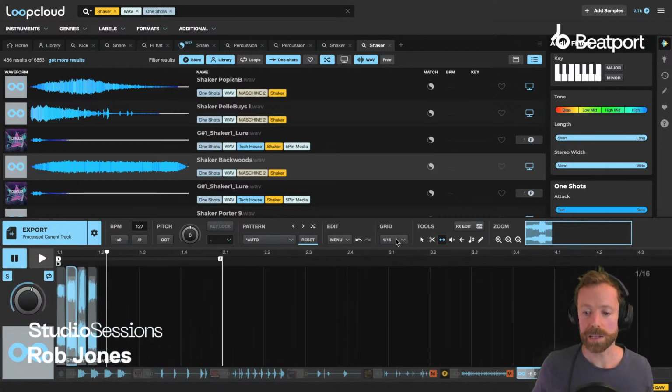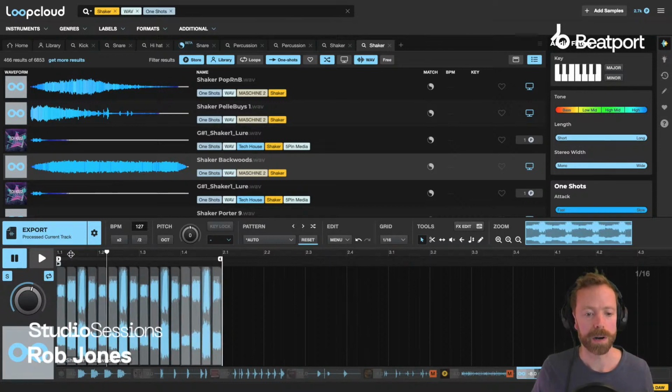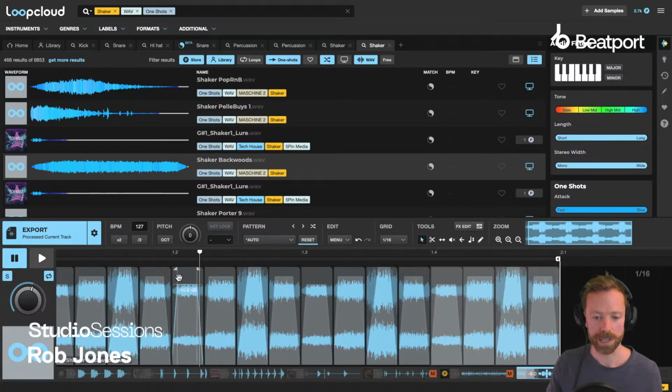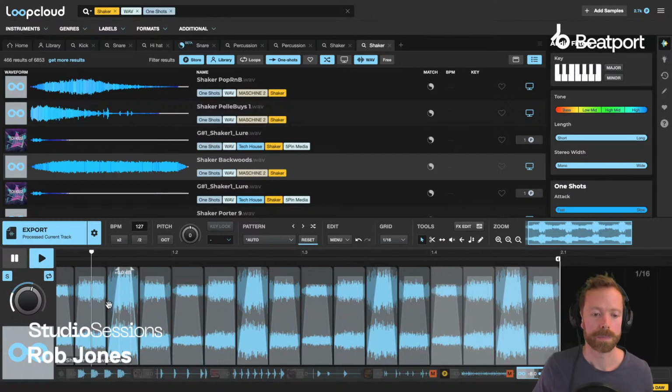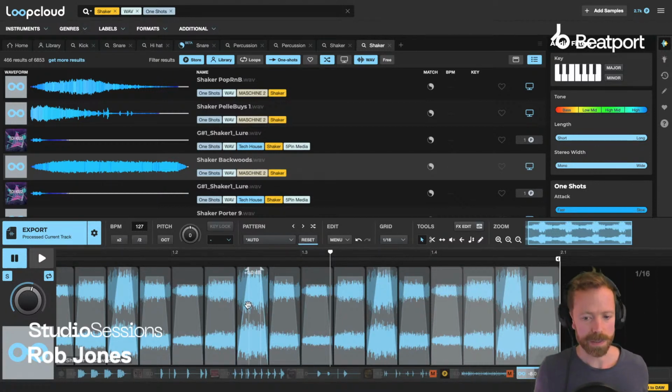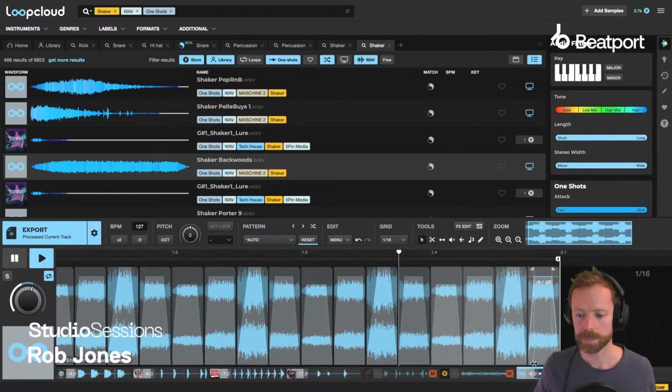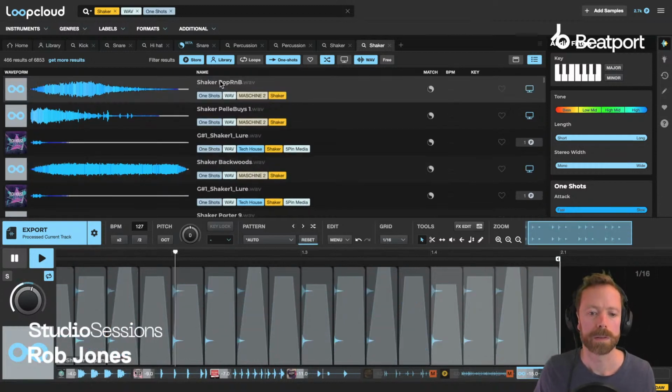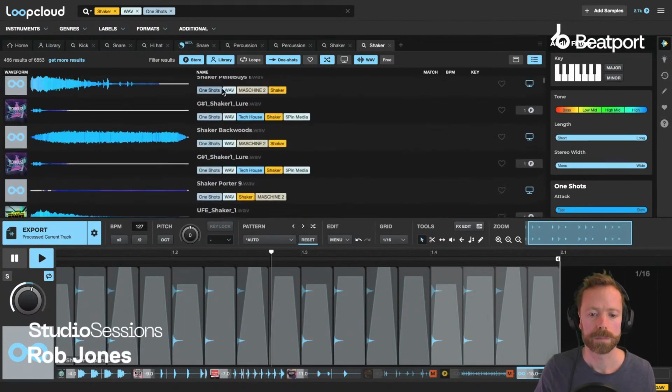And then you can just duplicate that pattern out across the whole bar, again, by dragging over it, duplicate, and then we've got our bar-long shaker loop. And yeah, if we wanted to, of course, we could come in and make little changes to each one of these, so it's not quite such an obvious repeating loop, but it depends how detailed we want to get in our editing. Oops, sorry.